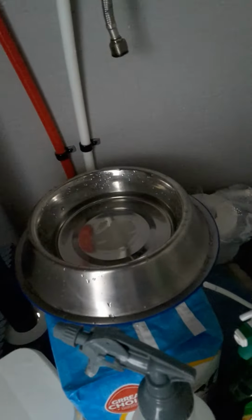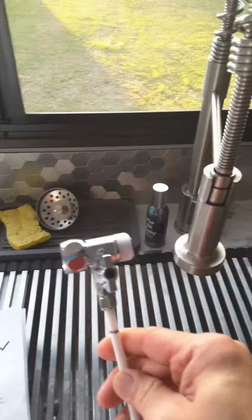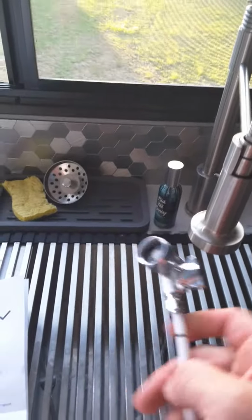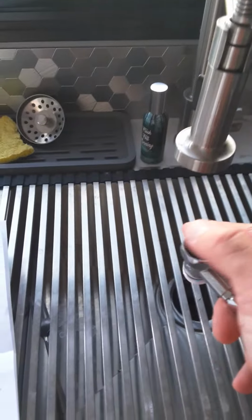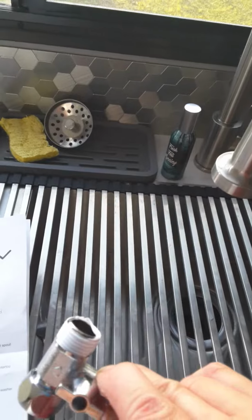Alright, so the next thing is undo the cold water line. These are the white ones, and connect this fitting right here like that. This fitting is actually a half inch, it's not a 3/8, so you gotta remove the one they came with, and of course you gotta put Teflon tape in there to prevent any leaks, and make sure you have the gasket in there as well. So connect the two lines there straight up to the filter.